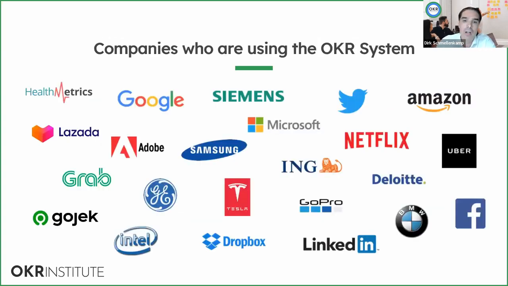And from there, a lot of other organizations around the globe, independent of industry and size, were applying and implementing OKRs very successfully. Here are just a couple of examples in the Asian market: Health Metrics, Lazada, Kpis. These are the major players, and they have been applying OKRs very successfully. As you can see from the companies, Samsung, ING, the banking industry, insurance industry, car manufacturer, software, it doesn't matter what industry it is or what size your company is. If you're a one-man show, you can also apply OKRs very effectively.